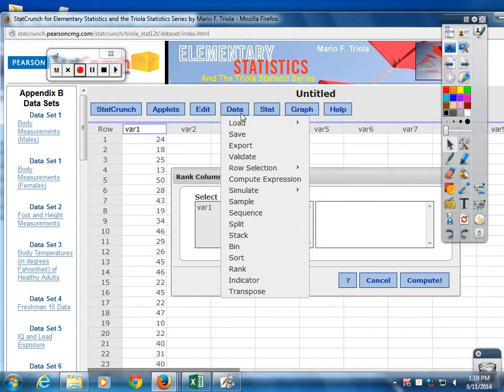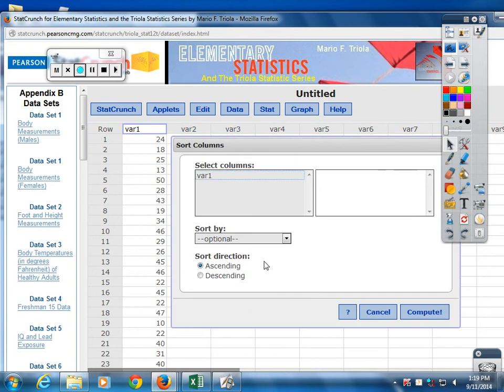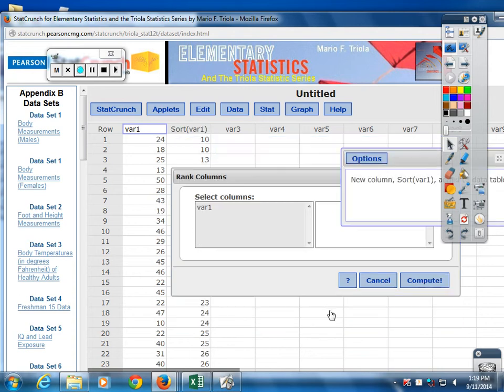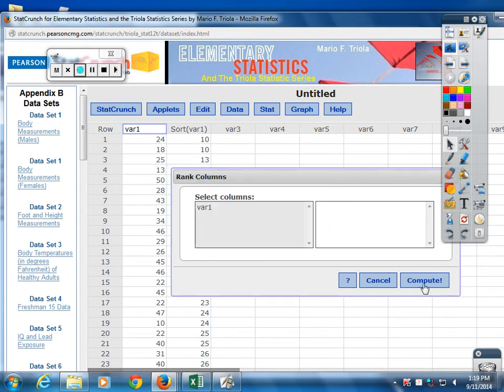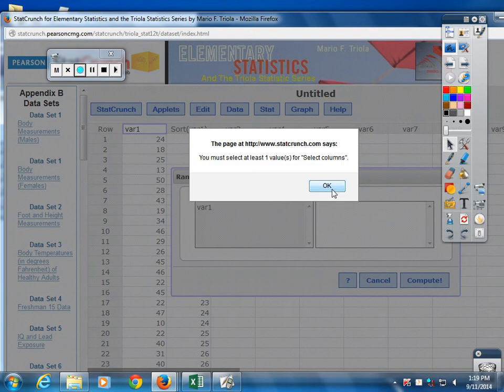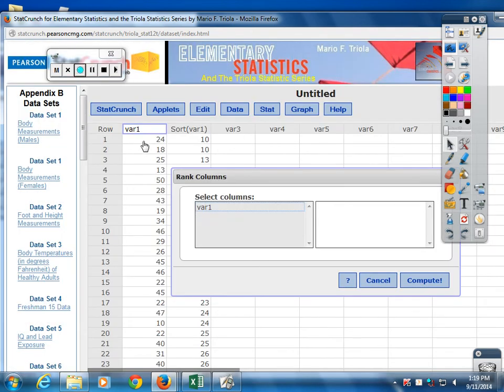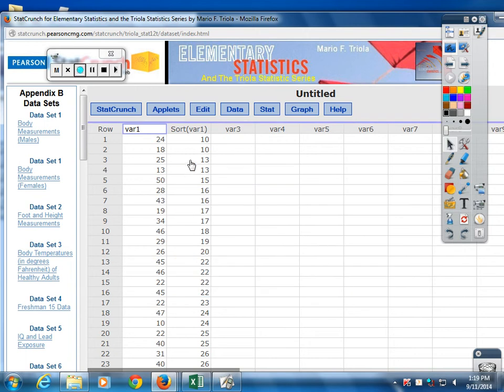Under data. Okay, I don't know what that means, but just do it. Oh, I gotta highlight it. Okay, there it is. And there's that.